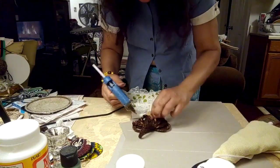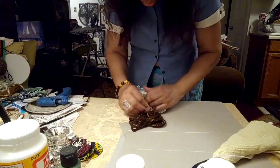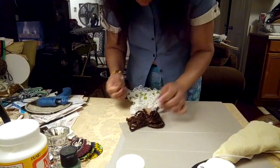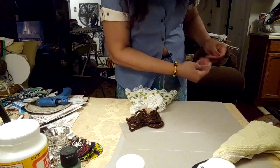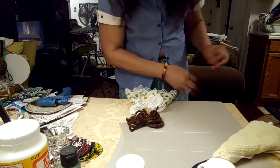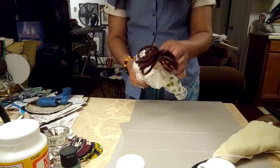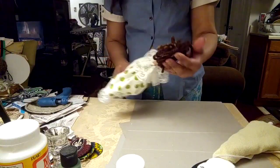Let's see. I don't like that loose one, so I'm going to bring that down. If it stays, you got a lot of glue strands. I love working with this glue, but everything has a hazard, right? You know, no use in complaining, because it allows me to do what I do. If it wasn't for the glue gun, I couldn't do a lot of things. That glue gun comes in handy, even for household stuff.